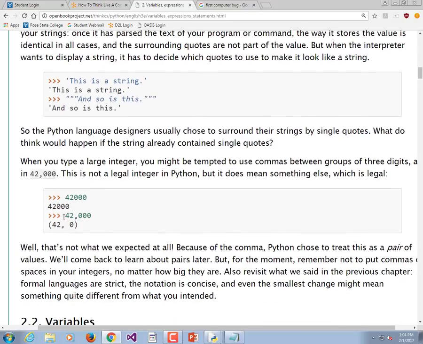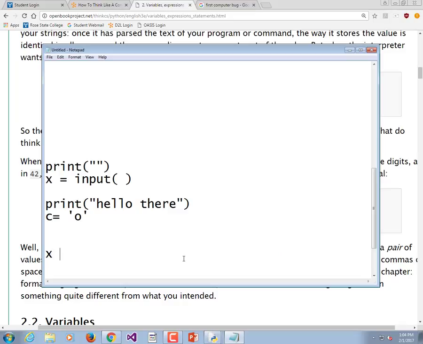Alright, it's not legal to put in commas, so if you're trying to type in 1 million, you can't do x is equal to 1 comma 0 0 0 comma 0 0 0. Even if that doesn't give you a syntax error, which I played with yesterday and I don't think it does, it doesn't do at all what you think it does.